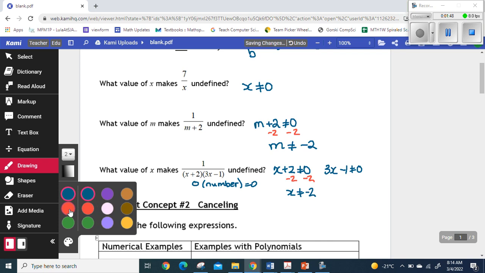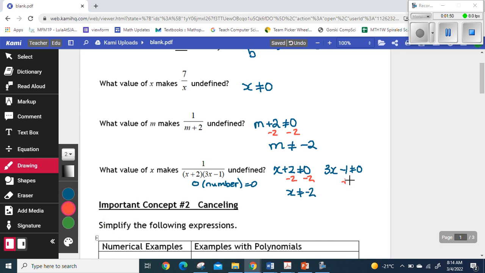And for the other bracket, let's see, we got to move that 1 to the other side. Instead of minus, it's now a plus. So that gives me 3x cannot equal 1. Divide both sides by 3. And x cannot be a third. So these are all restrictions. And they all affect the graph in different ways, but we'll worry about that another time. Today we'll just worry about the algebra.